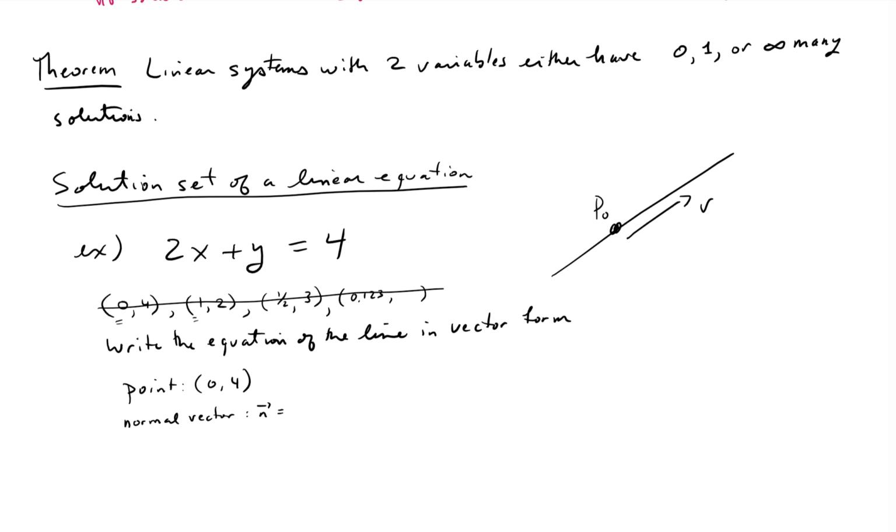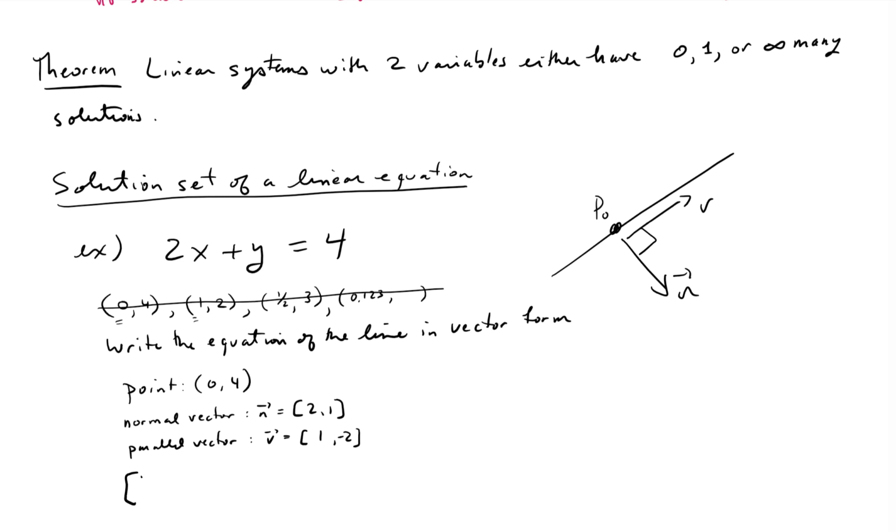N, which is what? N is 2, 1. And maybe a parallel vector. That's easy. I just switch the coordinates and hit one with a negative sign maybe. Here we go, like that. This way I've got N, and to get V, which is perpendicular to N, you do that, right? You switch the coordinates and you hit one with a negative sign.